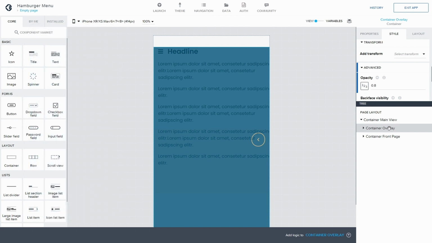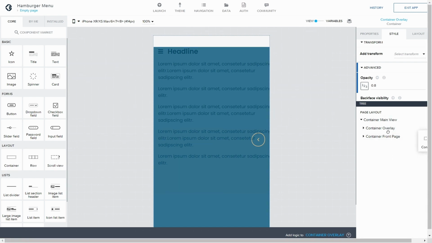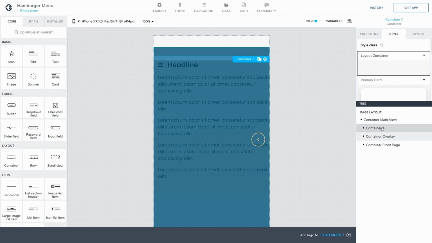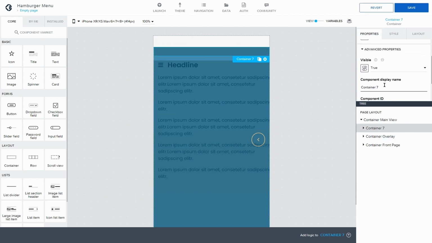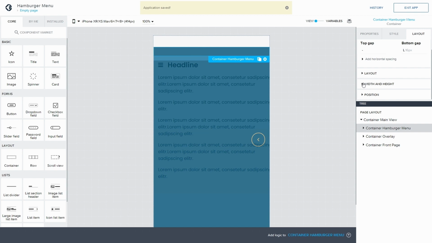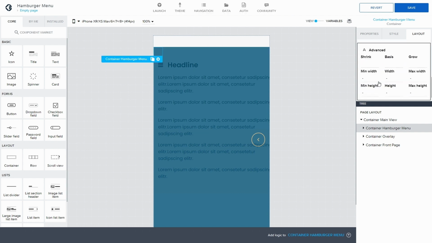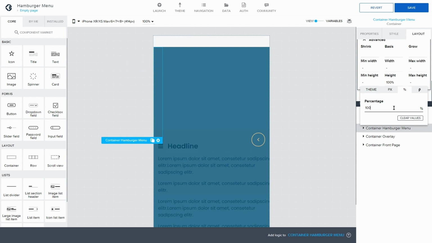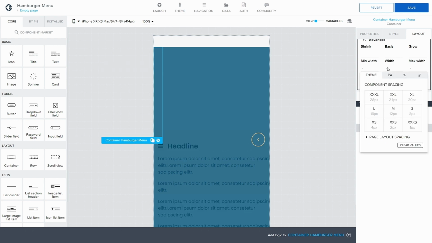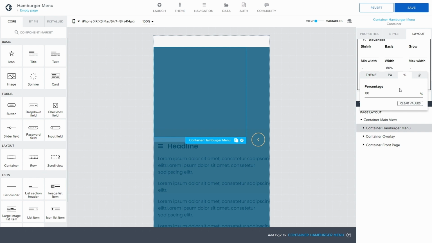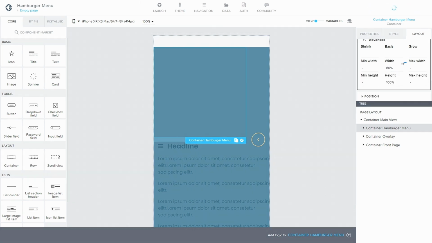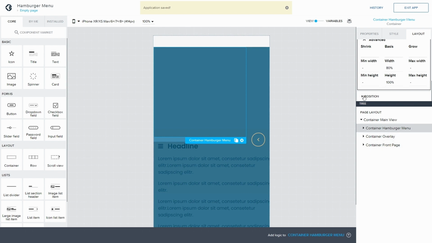So again, that was the overlay. So now is the next one. I'll create another container again on top of this, which is my hamburger menu. And again, let me save this one. Again, I want to make it my custom size, but oh, that's the wrong one. That one. So the height again is 100%, because I want to do the whole thing, and then the width I make 80%. You can see it's nicely there. Save this one.